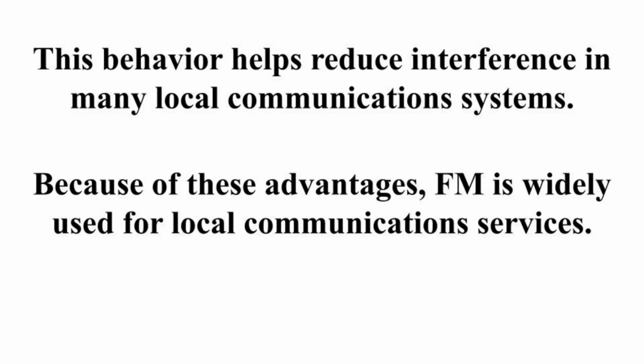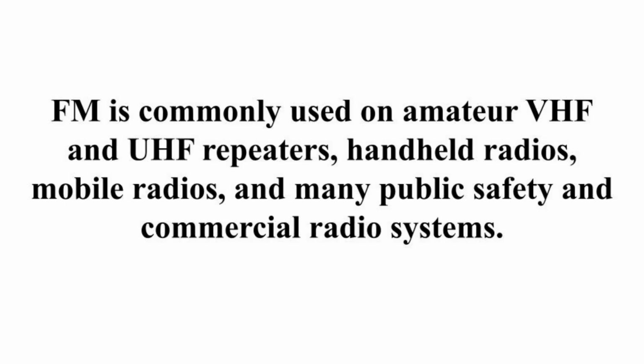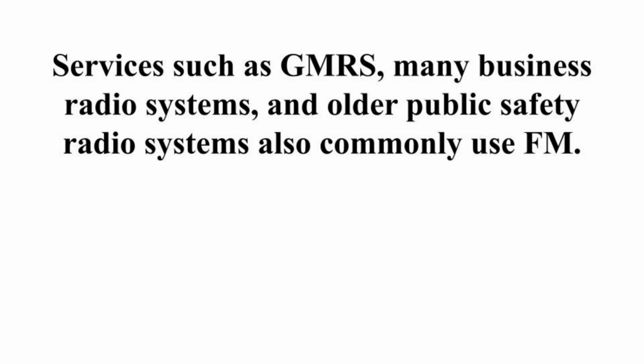Because of these advantages, FM is widely used for local communication services. FM is commonly used on amateur VHF and UHF repeaters, handheld radios, mobile radios, and many public safety and commercial radio systems. Services such as GMRS, many business radio systems, and older public safety radio systems also commonly use FM.